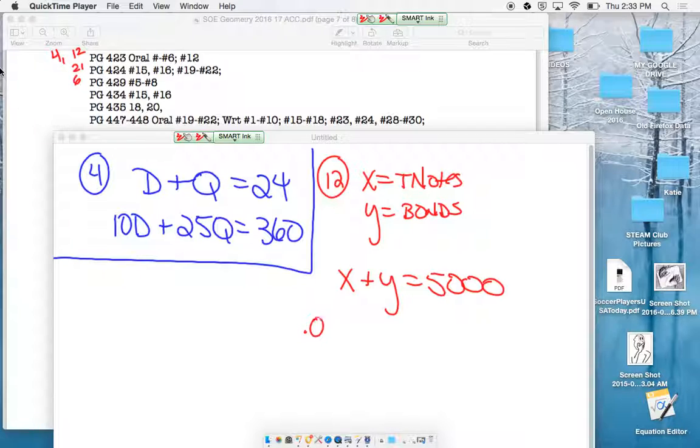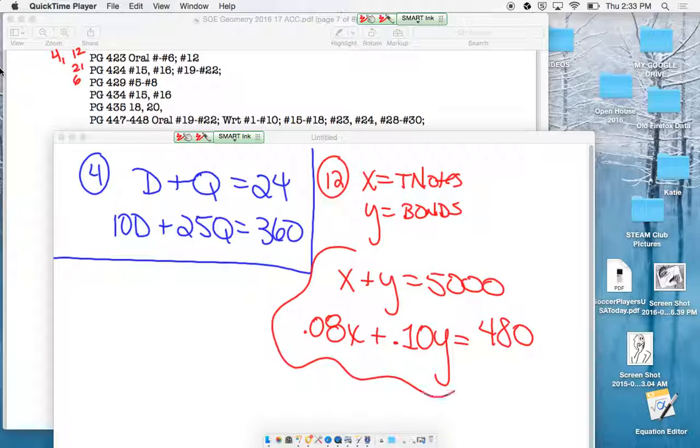And you can read the problem to see that one account earns 8% interest, the other account earns 10% interest, and this person received a check for $480 annual. This is annual interest, so that would be 1 year's worth of interest. But you can see how the problems are very similar, and I've gone through the book and I've chosen problems of the same type, but I'm just modeling the basics for you right here.